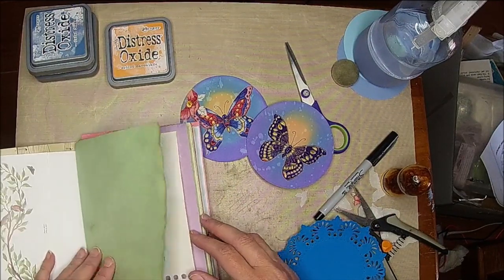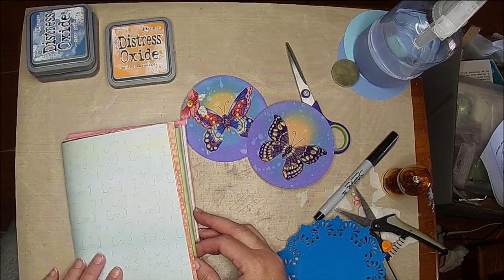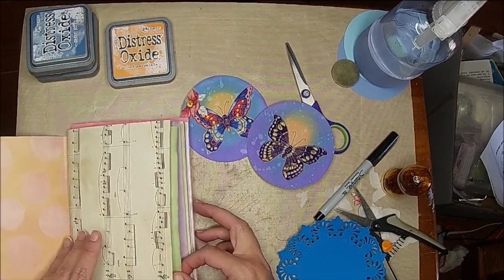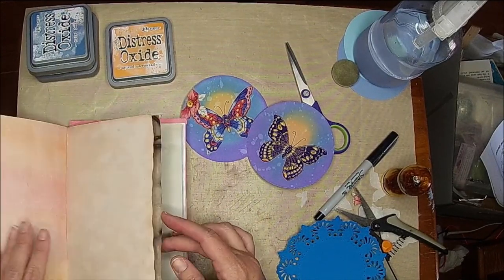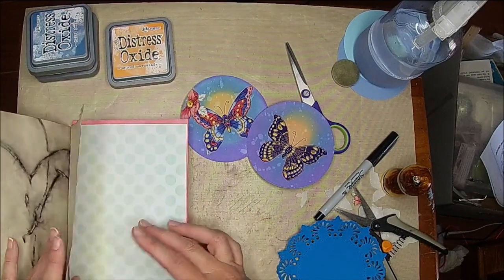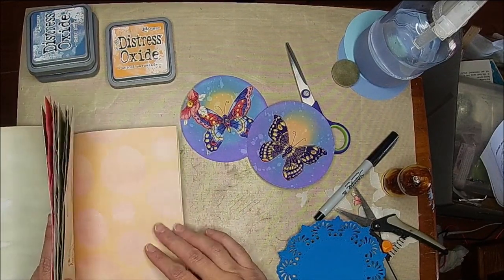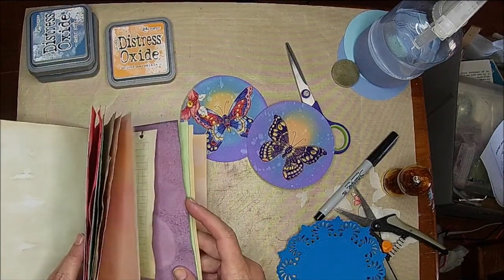I said that this one was going to be blues and pink, so I don't want that because of that. I guess it'll be blues, pinks, purples, and greens in both books. Let's do it towards the back. That'd be kind of fun. This is going to be in the end signature, the back signature.